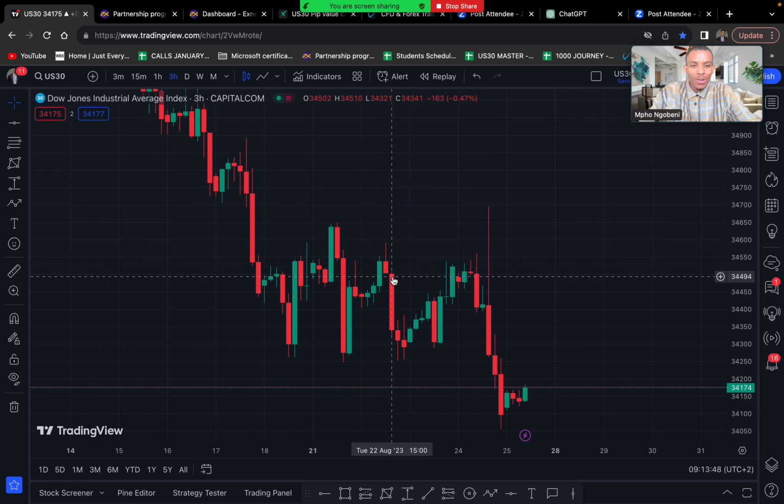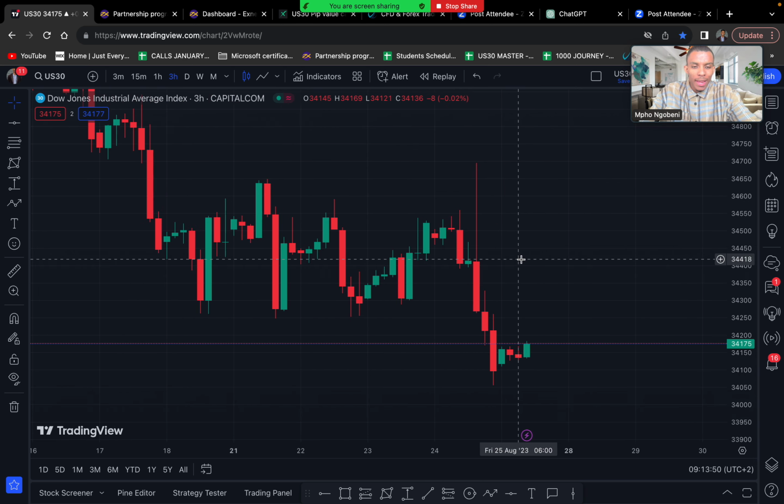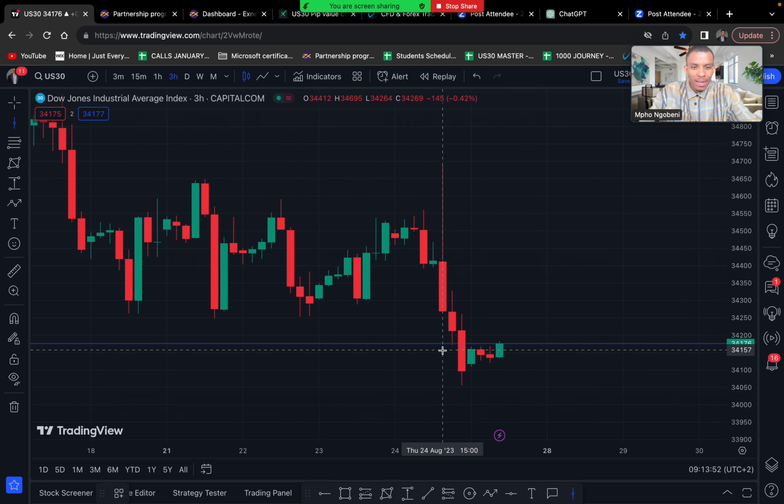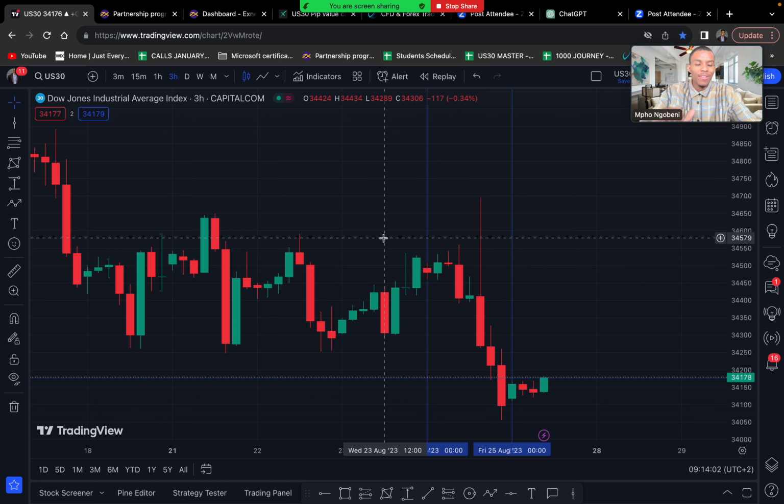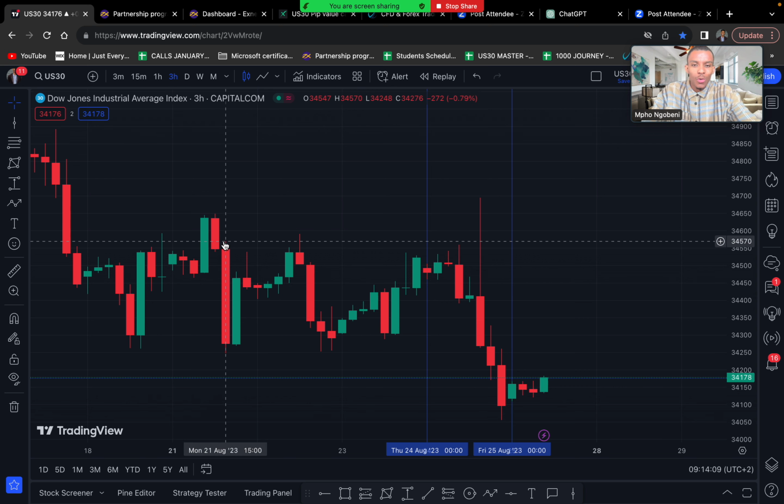So today we're just gonna look at what happened yesterday. Yesterday was a Thursday, so we're just gonna look at if we could have caught these entries using the time zone trading strategy. As you know, first things first with the time zone trading strategy, I start mostly with the 3 hours, and at the 3 hours, that's where I look for my formations, my trend lines.